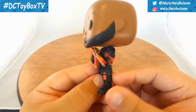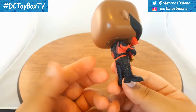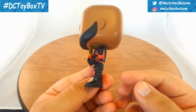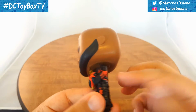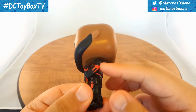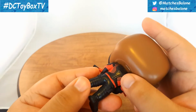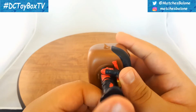So it does look like he has a lot of detail, but just because the gun covers it and essentially his main color is black, a lot of that gets lost. So that is a little unfortunate. Another complaint I have is that he does have this gauntlet right here. If you guys know Deadshot, one of his signature weapons is his gun gauntlets. So he does have them here, but because it is red and black, it blends into the rest of his shirt. At first, I didn't even know he had the gauntlets on. So that's again another disappointment.